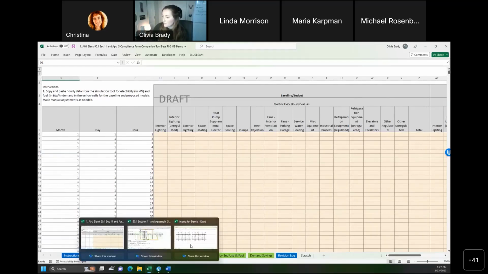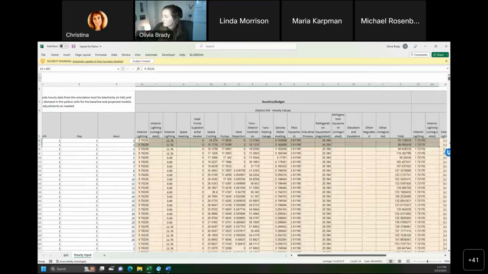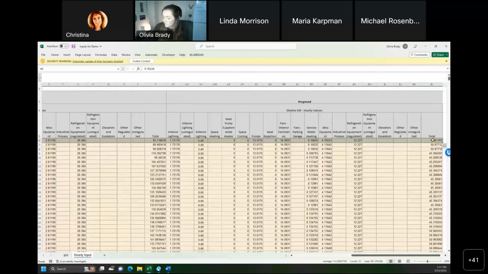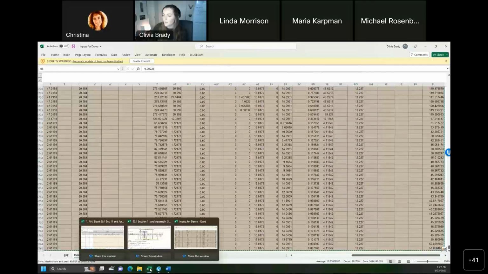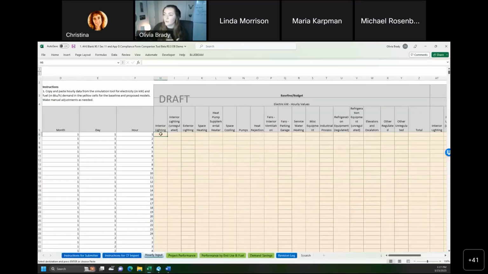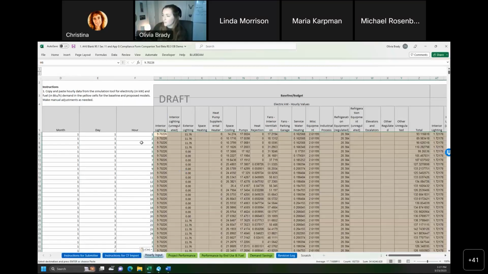So I got those here. And this is also essential because we said when we were in AHJ view that we needed the submitter to enter hourly data. And so all hours for the year come in there.